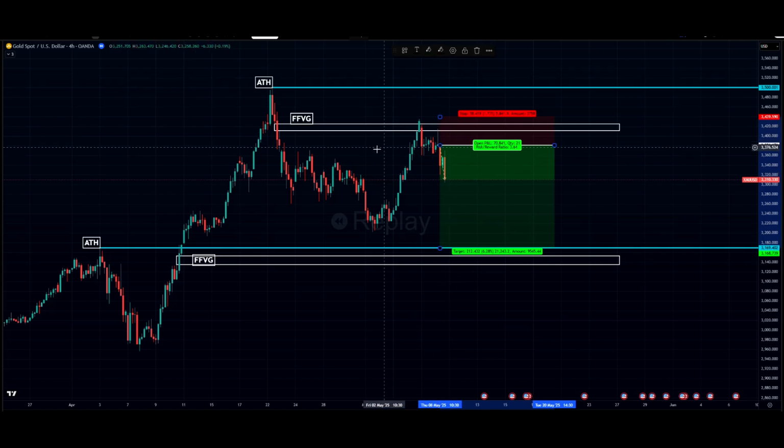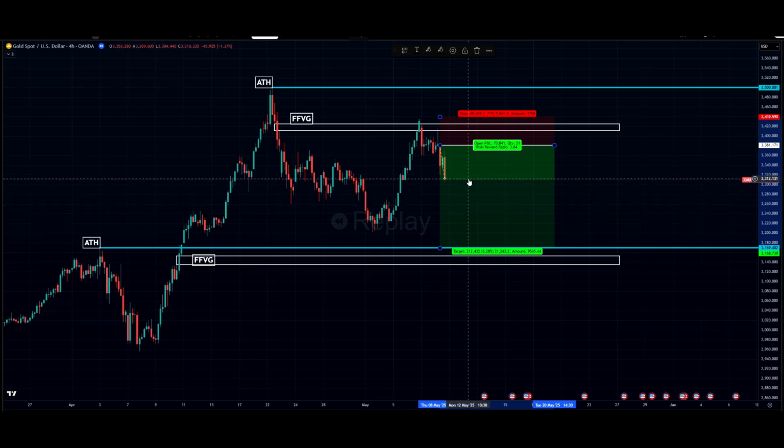In this case, this is really long term, and it can go on for quite a while as well, because it's 4 hour. So in some cases we also have really large SL, so we'll have to allocate position size according to that as well. But it's a really good confirmation trade, and it's a very systematic way to trade as well. So in this case, we are doing that.